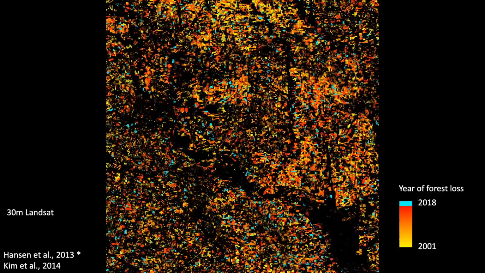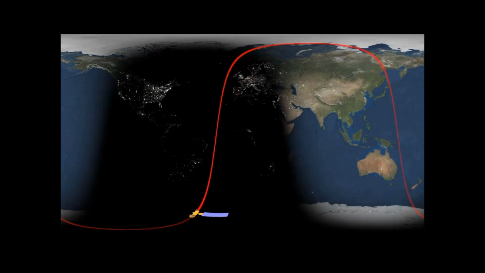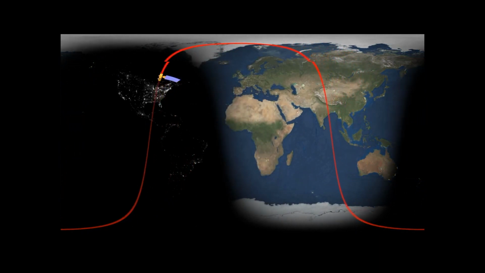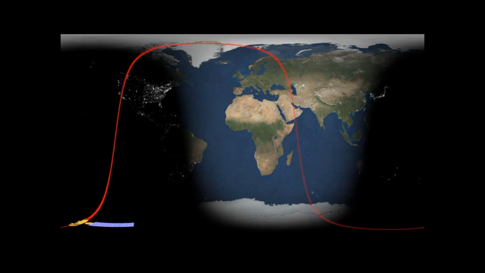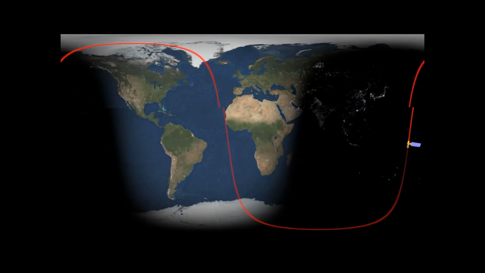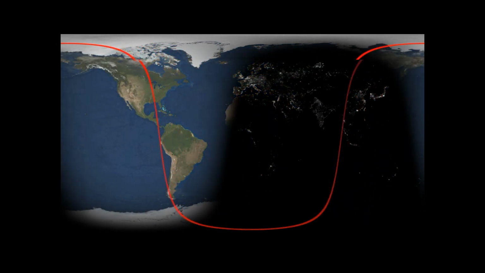And so we can start building time series, and that's the amount of tree cover that turns over in like a decade or so. So you can start mapping very cleanly and discretely the human activity on the land surface at 30 meters. So that's pretty neat. So that's where we are with Landsat. Just a little background, to help you understand if you're not familiar with the satellites. We have these polar orbiting, this is MODIS, polar orbiting satellites that are sun synchronous, so they're acquiring, in the case of MODIS, everyday imagery.